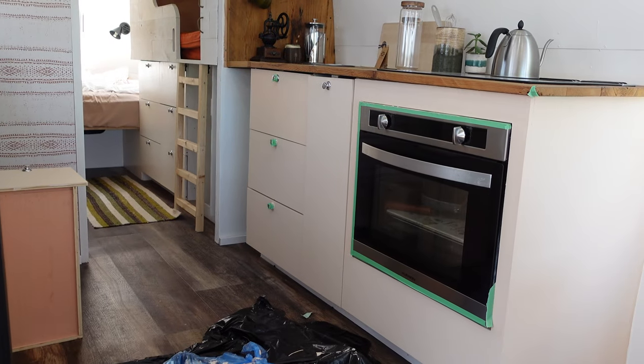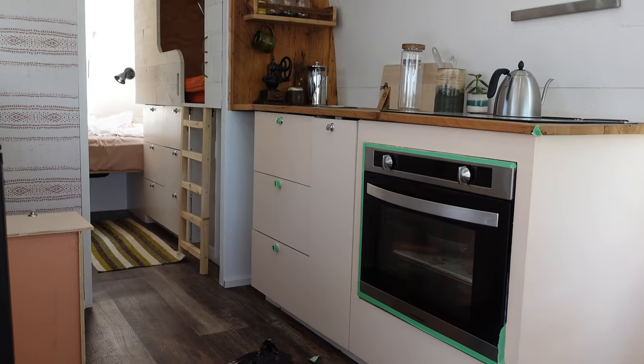Woke up this morning, went into the Airstream. Not impressed. Not feeling good about the color. It's just way too peachy. It looks pink. It doesn't even look as peachy as it actually does in person. But I'm not loving it. Sia's definitely not loving it. So if we don't love it, we have to change it, because we want to walk in and just love everything in here. Not there yet. Back to the drawing board.